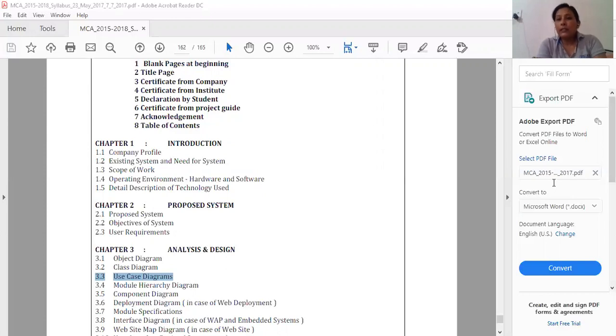Then we will see the don'ts. As I have said, we have to limit the number of use cases. So use cases such as login and registration will not be part of the global use case diagram. Also, the minor use cases where there is inheritance, include or extend will not be allowed in the use case diagram.